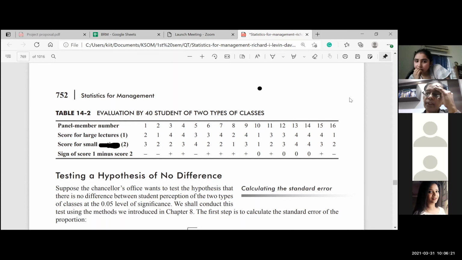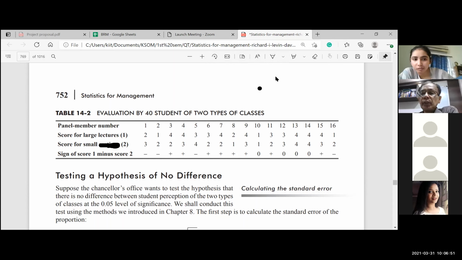Are we teaching the B school lecture method? Who are the stakeholders? Students, teachers, academic administrators, all those are stakeholders. Now please see, on a 4-point scale, they are asked to rate and give their preference. If they like it, they give a higher rating. If they don't like it, they give a lower rating. Is that clear?